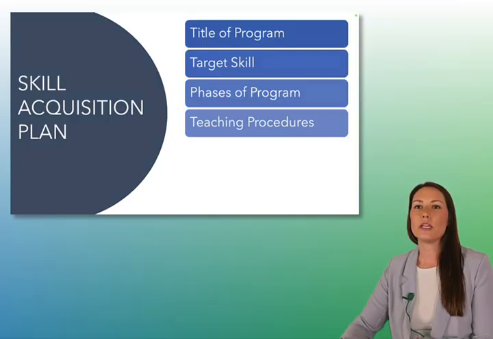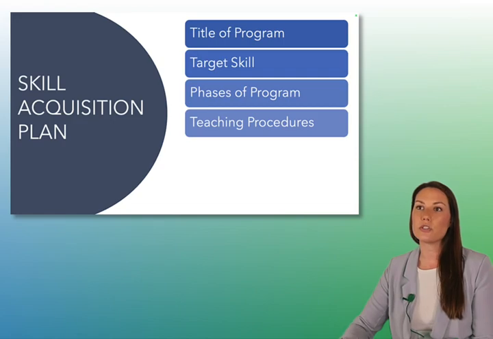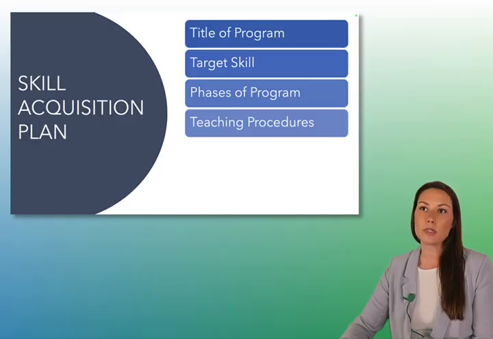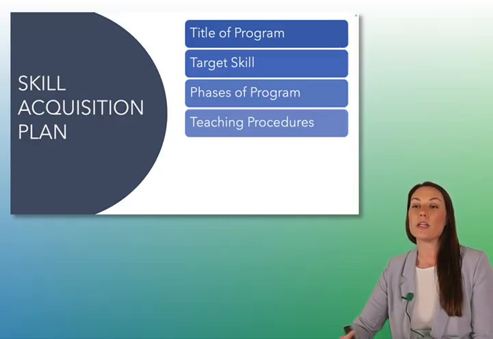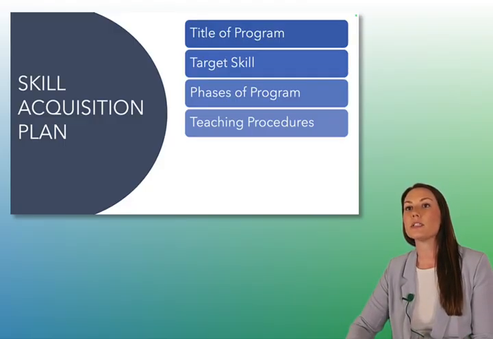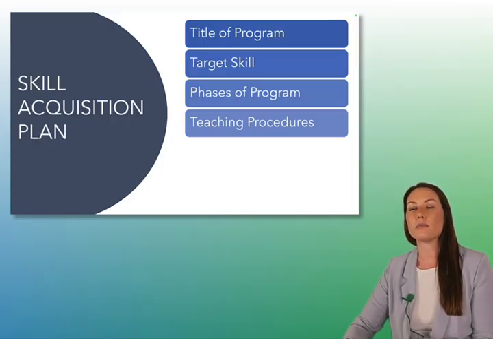Within that skill acquisition procedure, you are going to have specific teaching procedures usually outlined, or how to teach the skill. Are you going to be teaching it through naturalistic instruction strategies, discrete trial teaching strategies? Is it taught within a group? Is it taught one-on-one? What kind of prompting procedures are going to be used? What kind of reinforcement schedules are going to be used, or reinforcement procedures? Are you going to be using a token board within this program? Are you going to be reinforcing every instance of a certain target skill or behavior, or are you fading that reinforcement out? All of that will also be outlined within a skill acquisition program as well.